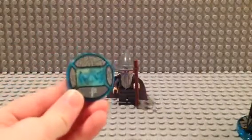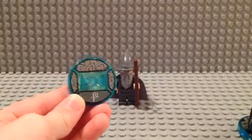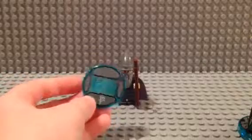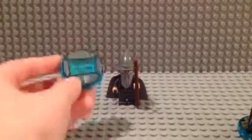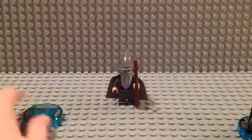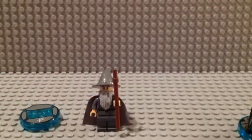He has the exclusive sign that he puts on Bilbo Baggins' door in The Hobbit. And usually these prints are from the person. Go on Gandalf. These prints aren't on him at all. I don't know where they got that. So he starts out with his zappy stick, which is a staff. It's called a staff.